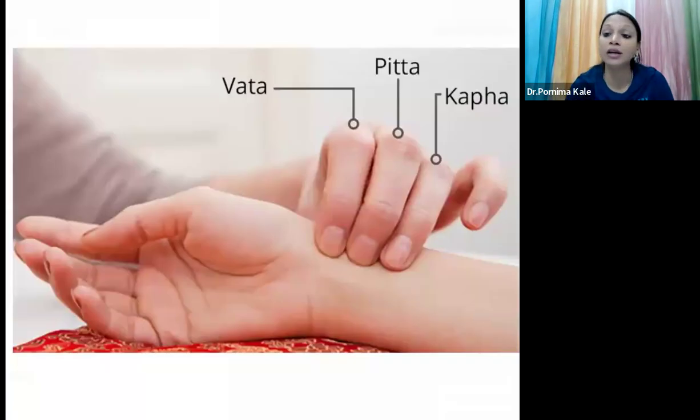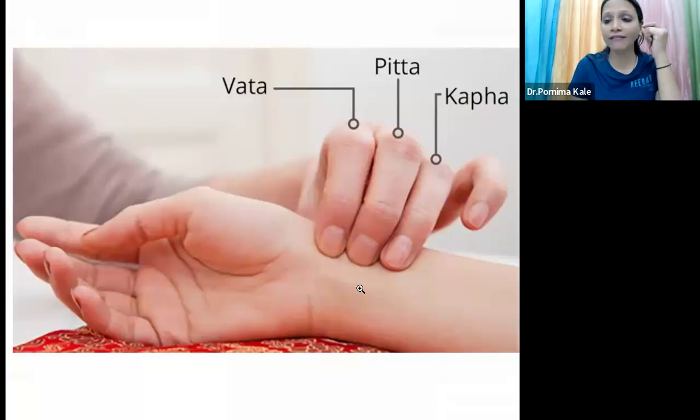Okay, actually, this is a part of Ayurveda Vaidya, but just for the sake of your knowledge, I'm sharing this with you. So what does it indicate? The second finger indicates Vata dosha, the middle finger indicates Pitta dosha, and the ring finger indicates Kapha dosha. So if you are hungry, you can get the prominence of that beat under Pitta dosha, because Pitta dosha is responsible for our hunger.